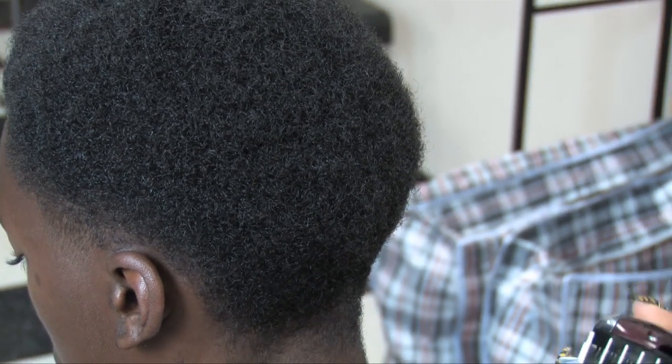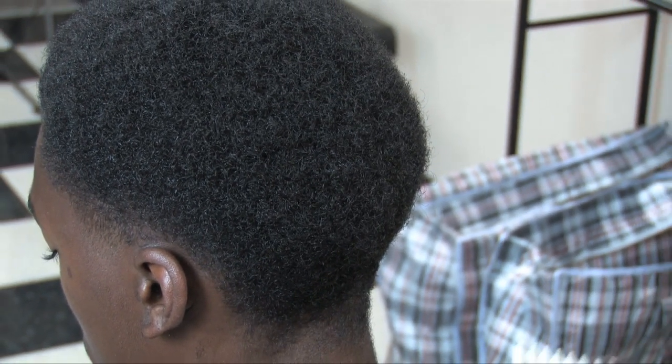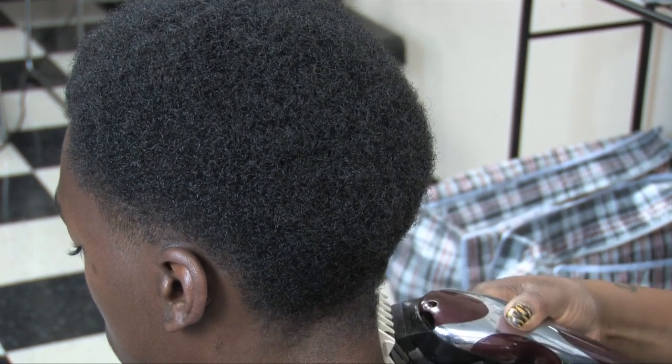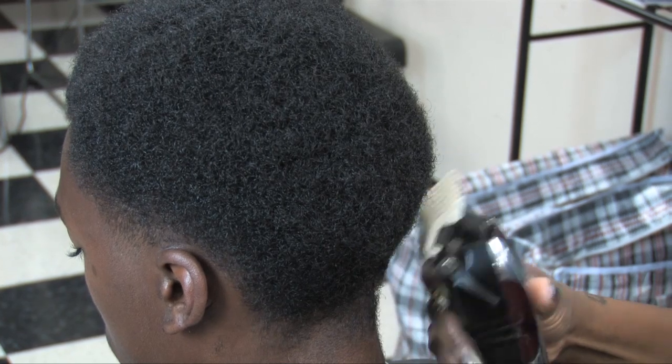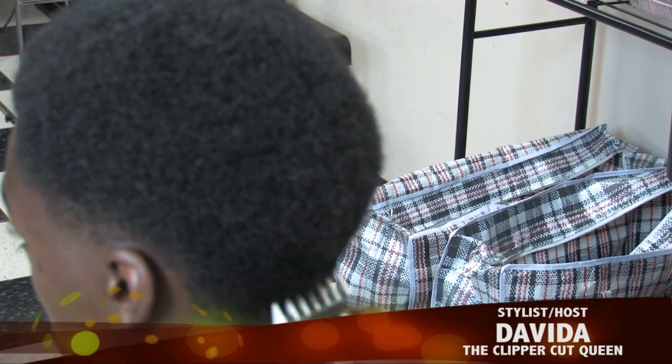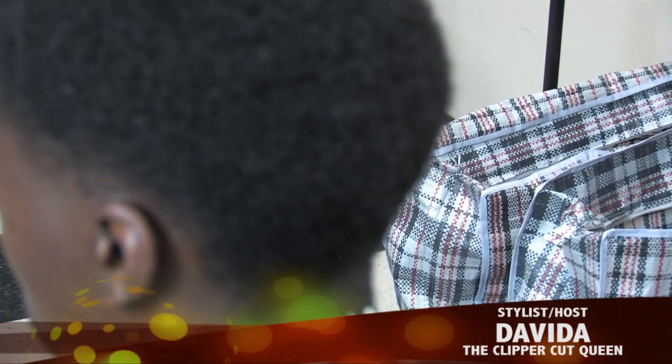Now I went with the grain, and I'm going to close it up and go against the grain, starting at a 90 and out on a 45. In and out. Going in and going out.